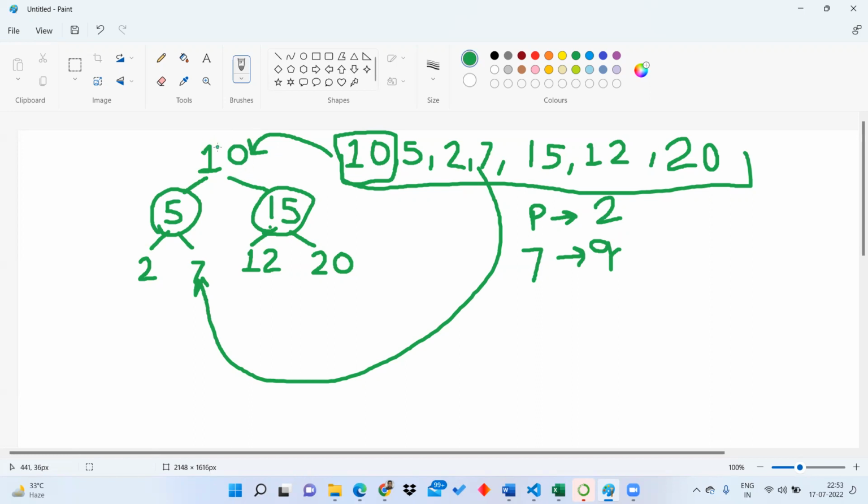So currently the pointer is at the root node, which means at this 10. We are here. So we will check whether P and Q are less than this 10.